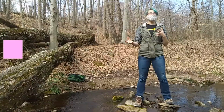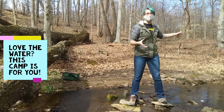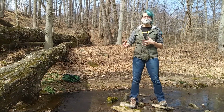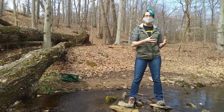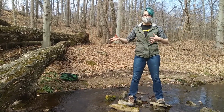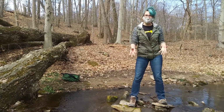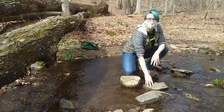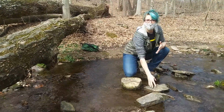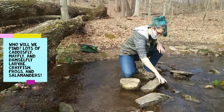Let's go. We often bring our campers here to explore how the water moves, to explore the little animals that might live here, and discover how the plants impact the stream and its health. So I'm going to try to show you what the kids get to do and what they have to look forward to: flip up these rocks and take a look at the amazing animal homes and see what they can find. So we're going to flip some rocks.